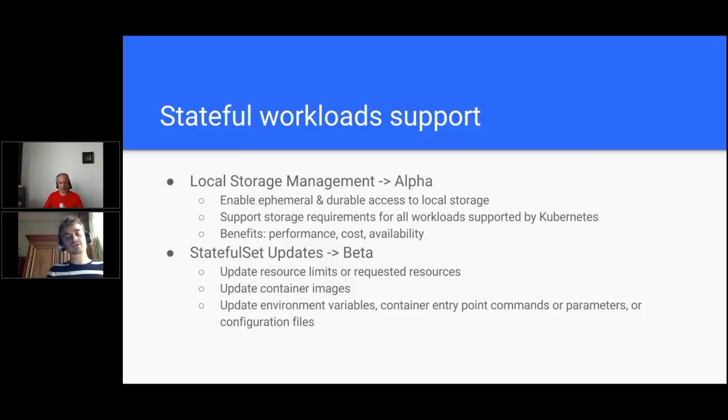Speaking about the second feature, which is more of an enhancement to an existing feature: StatefulSet updates. StatefulSets, previously called PetSets, were delivered in the previous year and were promoted to beta status at the end of 2016. In Kubernetes 1.6, StatefulSet updates were enabled as an alpha feature, and in 1.7 this feature is promoted to beta. With StatefulSet updates, you are able to manage your local databases, for example, that are mostly used by end users. With this feature, you are able to continuously update, and we are also expecting to deliver rollback and rolling update features in the next few releases.